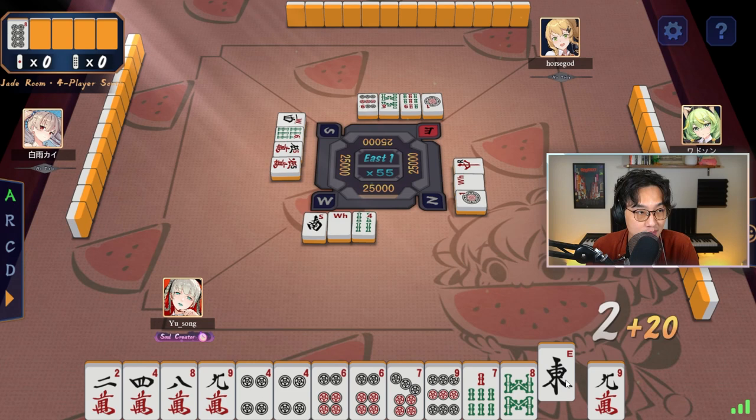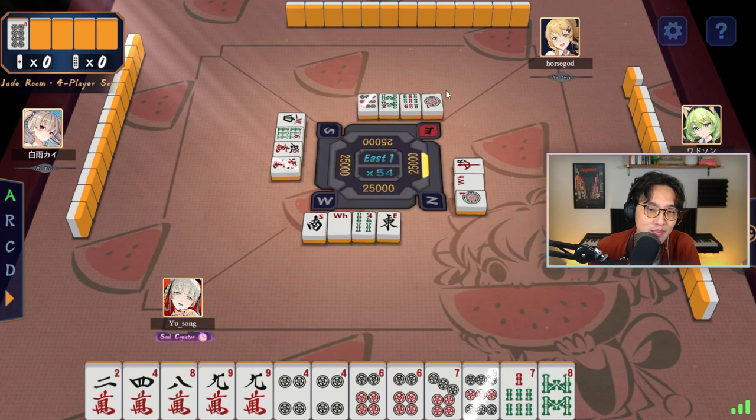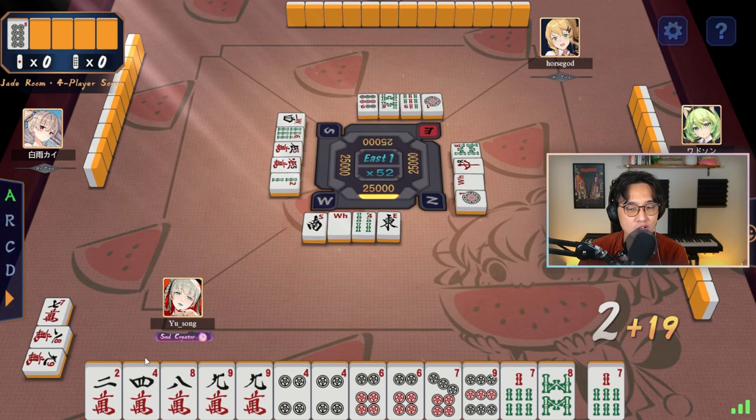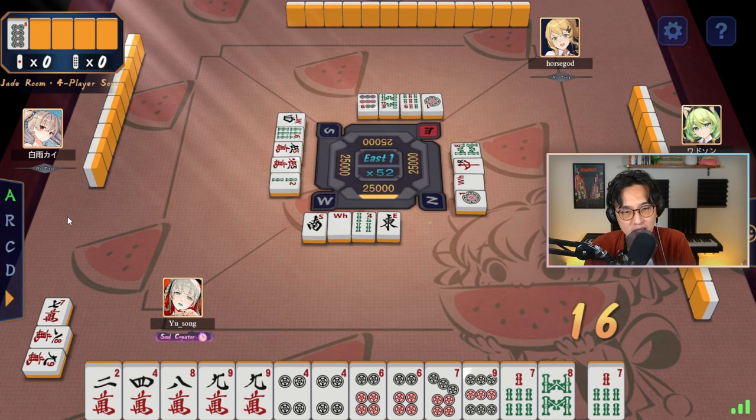A red 5 coming down from the player to our left. Something's a little fishy here. The player across from us could just be going for a very common all simples hand. The player to our left is going for something weird, 100%. There's no doubt about it. I don't think we need this 7, dude. I mean, they could also be going for a 7-8-9 mixed triple sequence.